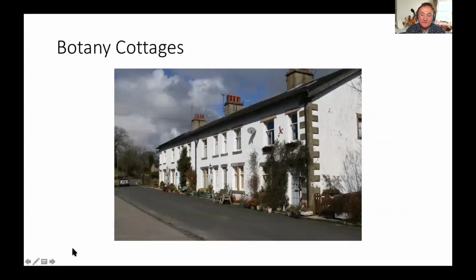But coming around, we could see the back of it on the bit of film as well. The footpath is a bit further around the corner. I'm stood here by the car park, and these are called Botany Cottages, probably for a fairly simple reason, because some of the wool and other materials that came up to here for use in some of the other materials, because cotton was sometimes combined with wool to create all different types of fabric, and that's why it's named after Botany Bay, these cottages.